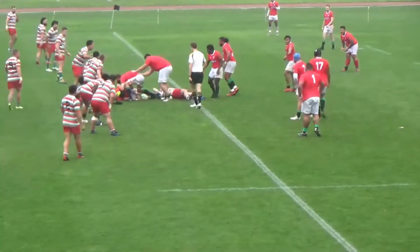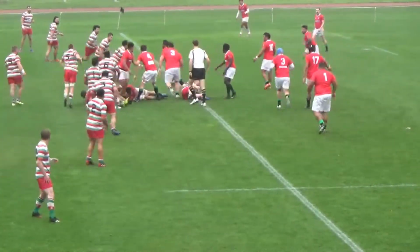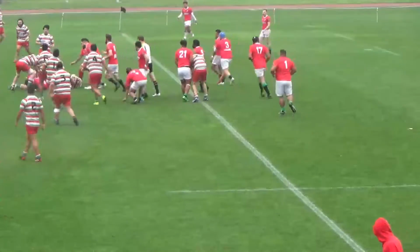So even though Hutt Old Boys were about 10 metres back to start with, I think they still came up before the ball was out.